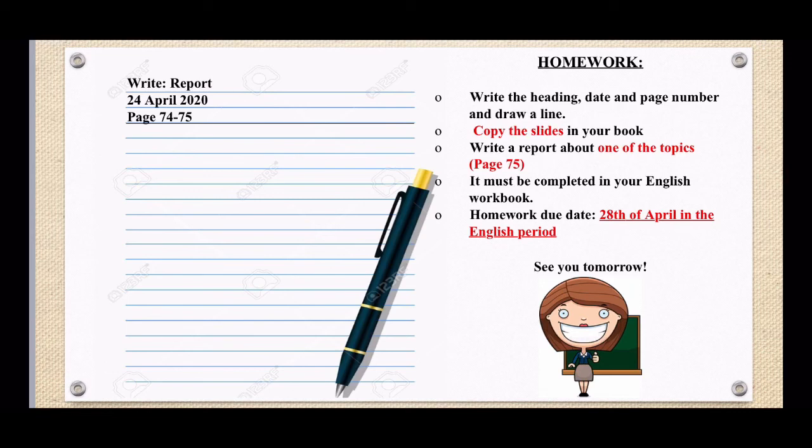And the homework due date would be the 28th of April. And it must be sent in the English period, right? So your homework is only due for next week, Tuesday. So you have today and the weekend and Monday to complete your report. So I'm hoping to see some very interesting reports and interesting ways how we can help the environment in your reports.